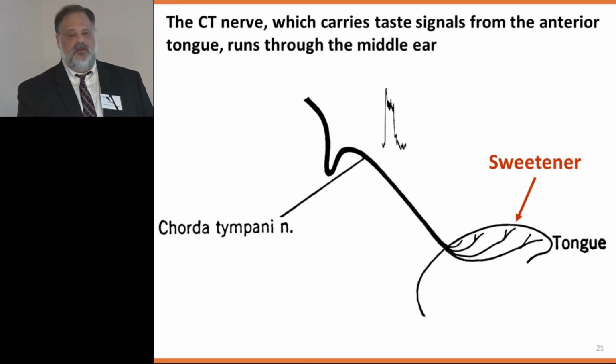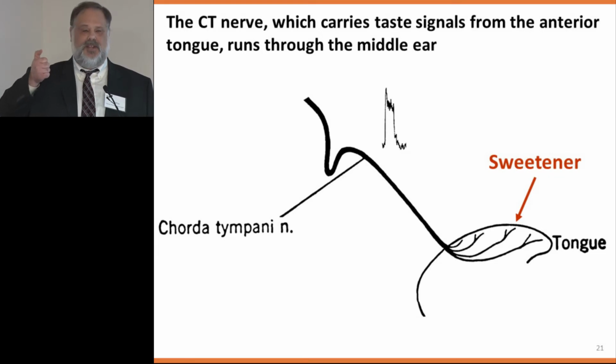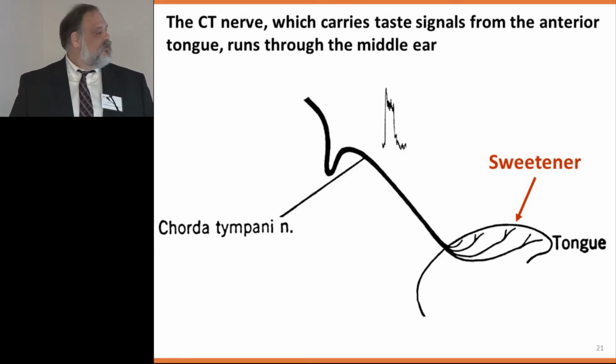Electrophysiology. Through a quirk of human anatomy, the chorda tympani nerve, which carries signals from the anterior front part of the tongue, runs through the ear. So you can do cool things like dropping some anesthetic in there and deadening it. Another group in Sweden did some really cool things that nobody will ever let us do. They took patients undergoing ear surgery, and they actually skewered the chorda tympani nerve with a recording electrode so they could flow solutions over the tongue and measure neural responses.